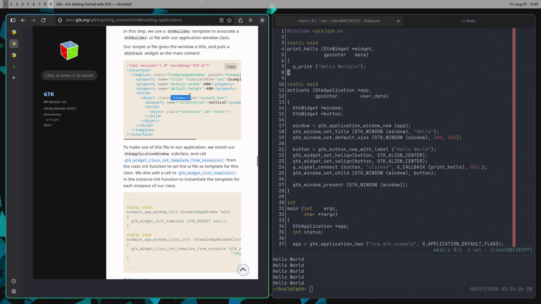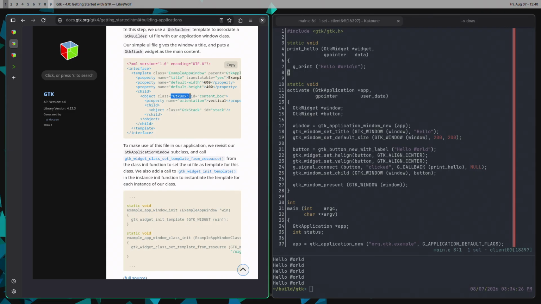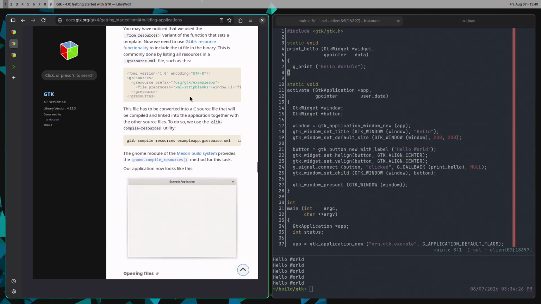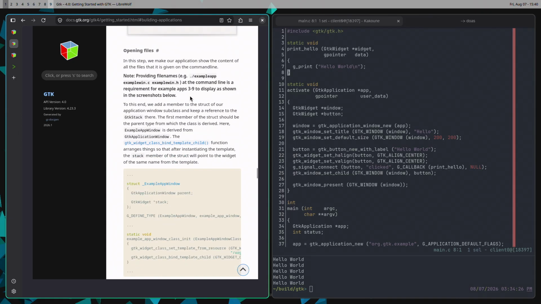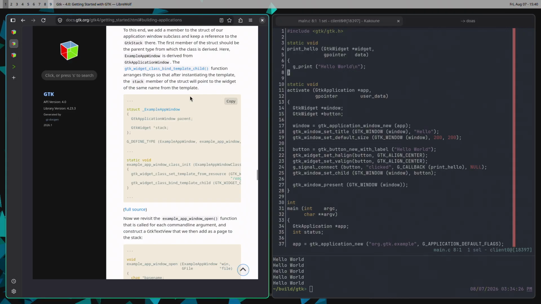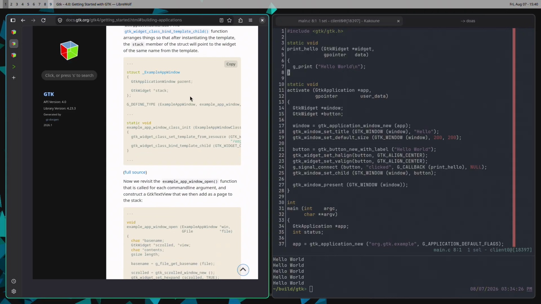GTK box. Yeah. I'm kind of looking for something that shows a list of things. Is everything a widget? Like everything is just a void pointer?